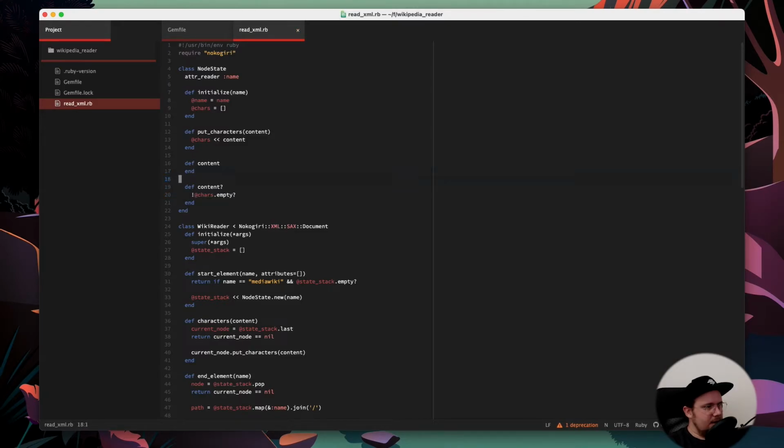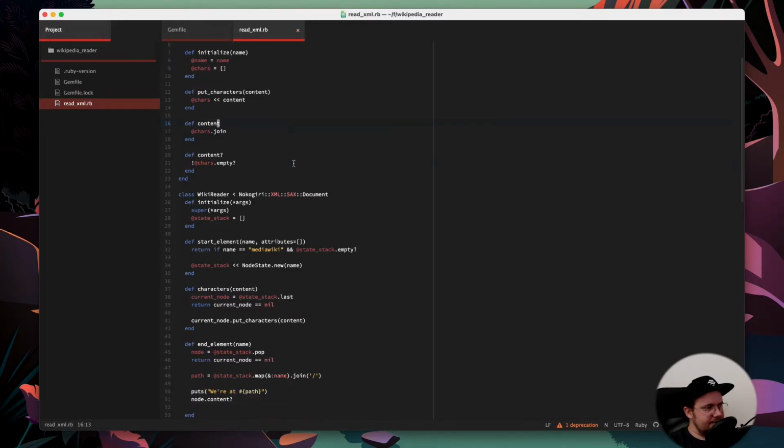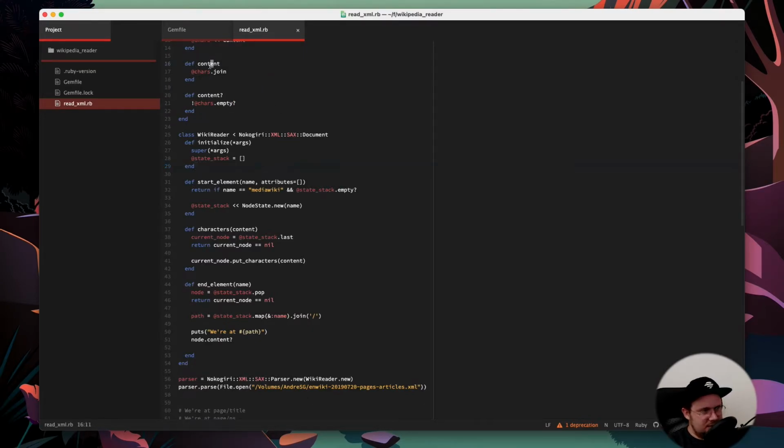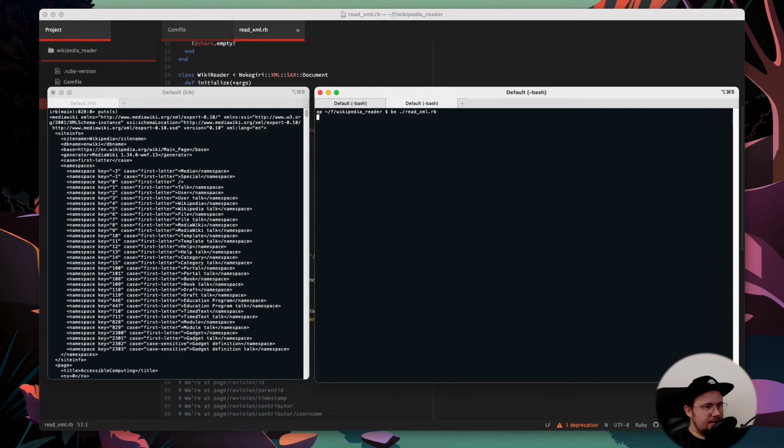And the content is going to be everything together, which doesn't need any parameter. It's just going to join together all these strings, which I think most of the time is going to be just one element, but yeah. So we are at path, and if there's content, content is node.content, and then run it again.